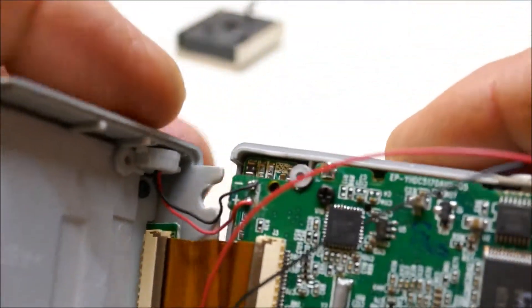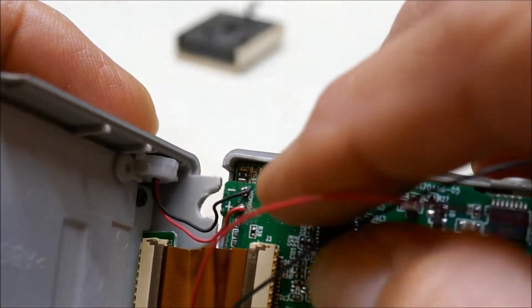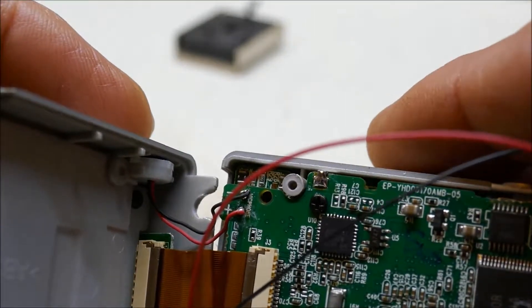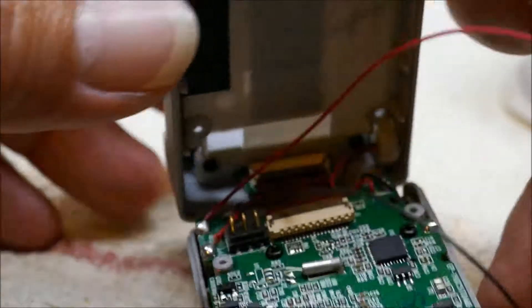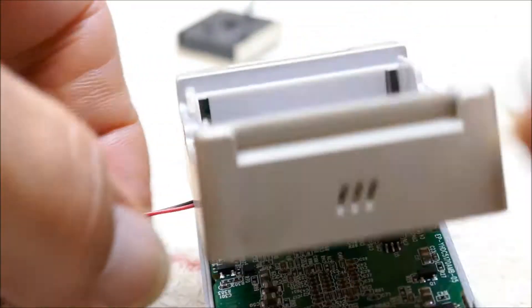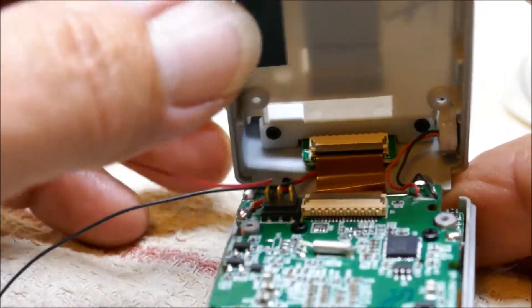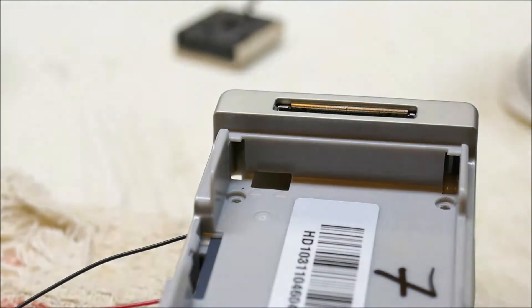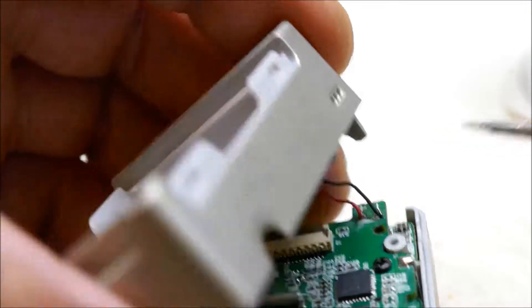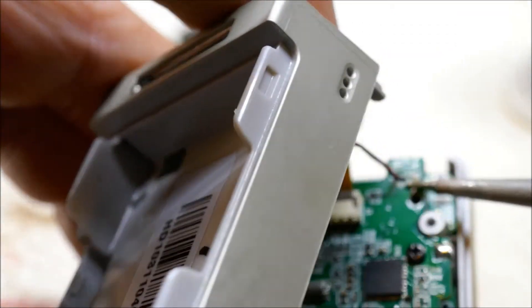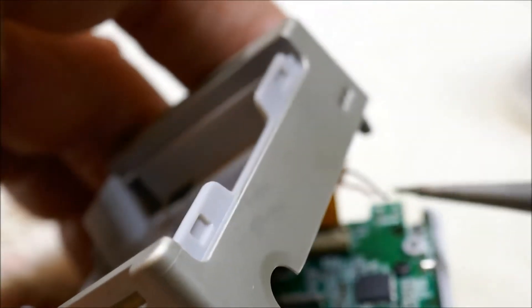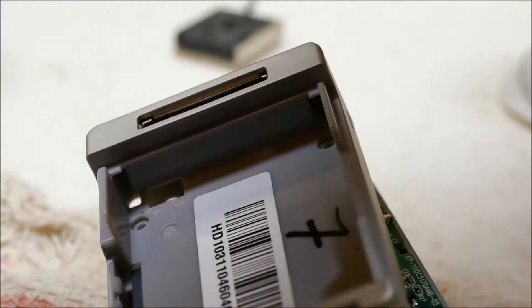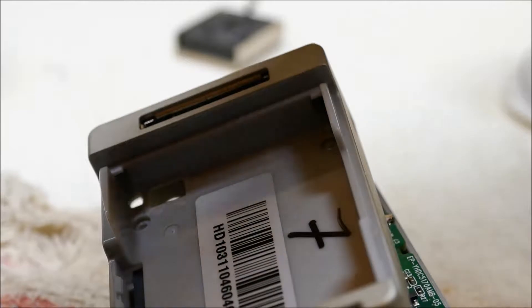So like I said, the microphone is at the top left up here, and it's actually on this back board. It says microphone and it's got positive and negative where a red wire and a black wire is soldered on. So I'm going to desolder those wires for the internal microphone. That's optional too, you don't have to do that if you don't want to. But if you don't, then it's going to record sound through the internal mic as well as the external mic. So I'm just going to touch those with my hot soldering iron and desolder them, and then solder on some wires that I can bring outside the camera for my external microphone. Let's see if I can get all this done on camera.